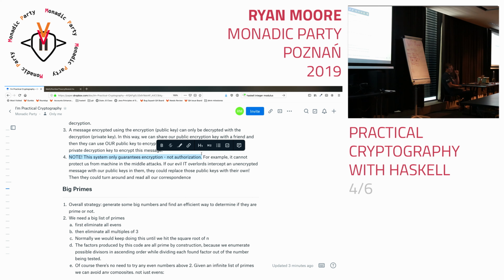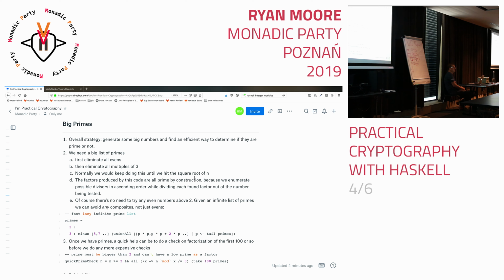So the question is, how can something like this work? And really what we need is something where even if the encryption mechanism is known, it's still basically impossible to brute force, which means that we need a type of computation that is extremely easy to perform one way, but extremely difficult to perform the other way. And the strategy that has been established, basically all of them rely around really, really big primes.